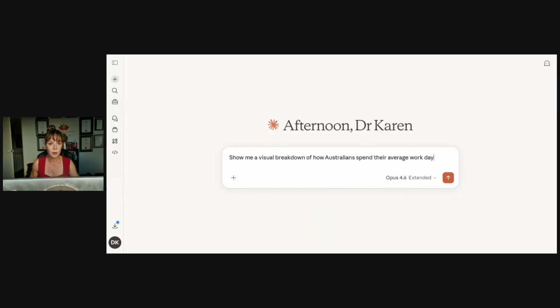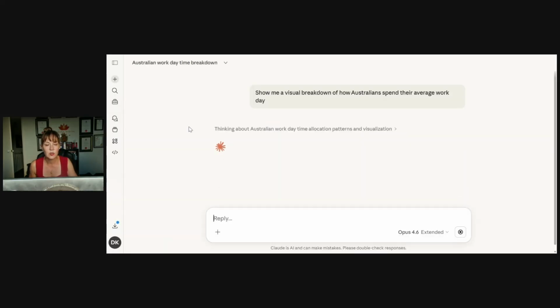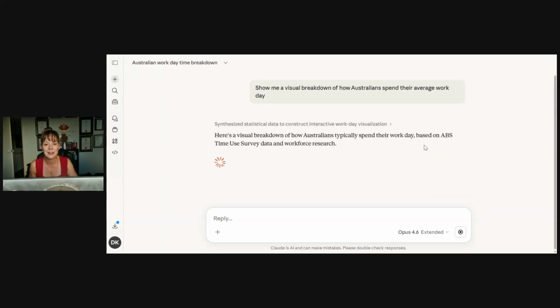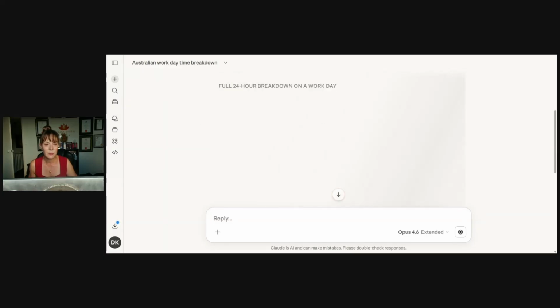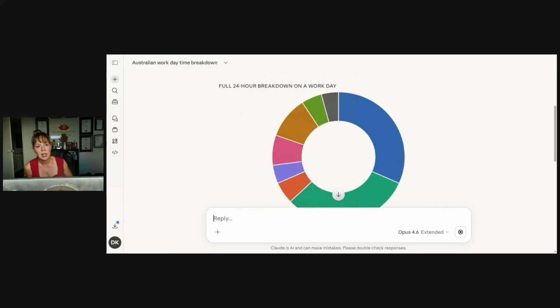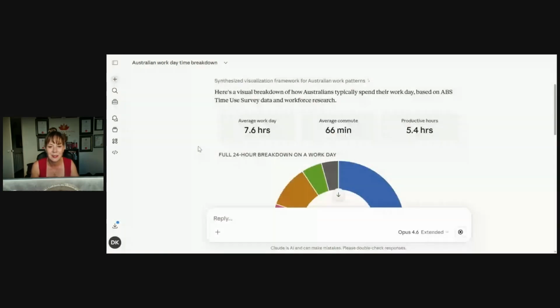So there's the prompt, but it's good to check against the Australian Bureau of Statistics and things like that as well. Here we go. So it's already based on that. It's still doing it. It takes a little bit to come up with, but it's really impressive what it can do now in terms of making graphs look really nice. When I was writing my AI book, AI for Strategic Communication, I was using it for graphs, and I wish it did this, because look at this now.